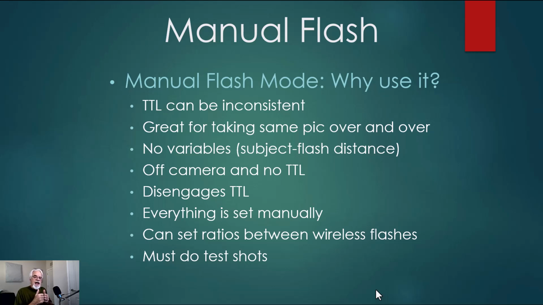And you can have a manual flash and a controller on your camera to make those increase or decrease the flash output. And that works great. So you don't have to keep leaving, going to the flash, changing the output, and going back. You can do it manually with the controller, usually in your hot shoe, that actually triggers the wireless flash to go. The other nice part about manual is you can set ratios.